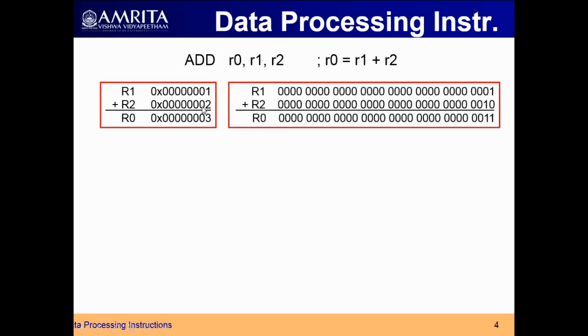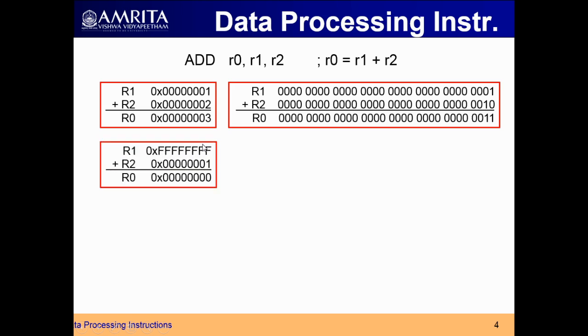The binary representation of the same example will be like this. So 31 zeros and 1, that is represented by 0001. You are adding with 0002. What do you mean by 02? 0010 in binary. 2 means 0010. When you are adding these two together, what you will get? 1 plus 0 you will get 1. 0 plus 1 you will get 1. So 0011 means it is actually 3. Right. Then we will see another example.